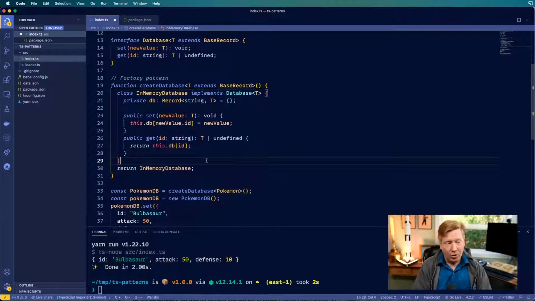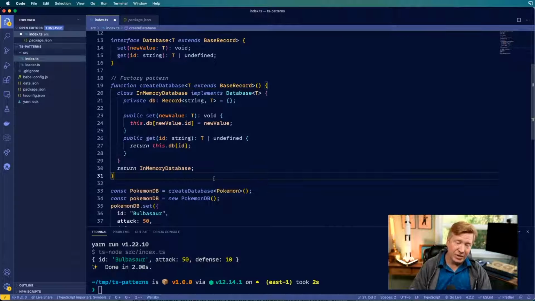Okay. So the next one we wanted to look at is a singleton. We do this a lot in applications. We create singletons a lot, like a Redux store in a React application is a singleton. When we've been looking at state managers over the past couple of weeks, a lot of those are singletons.